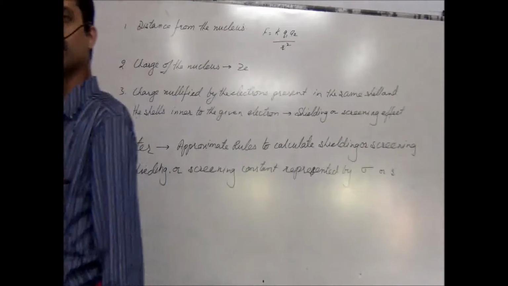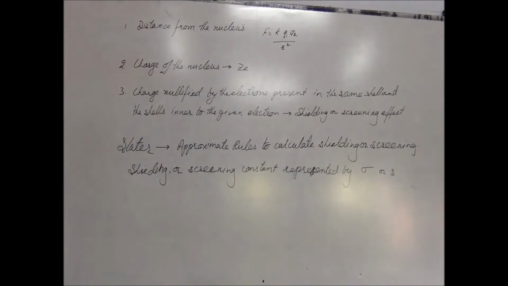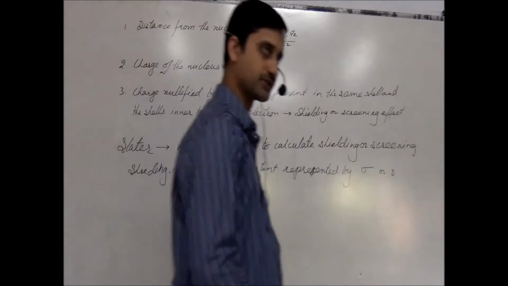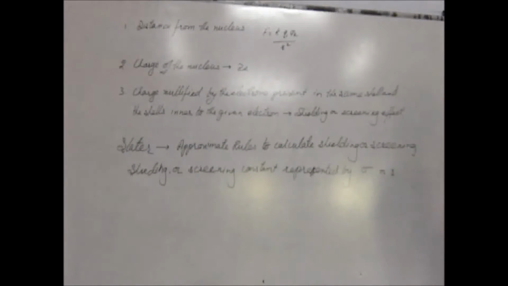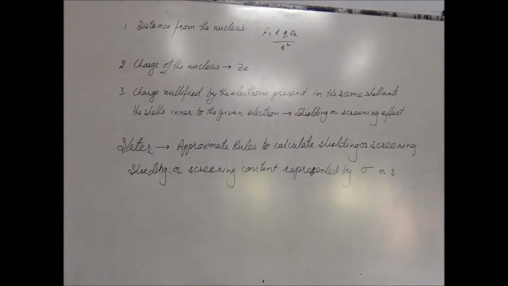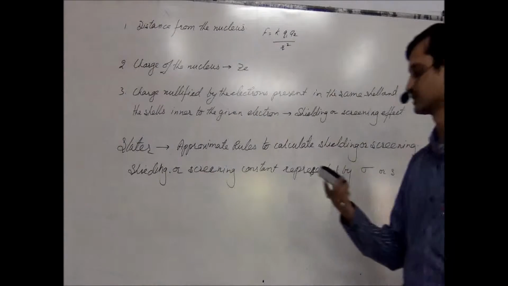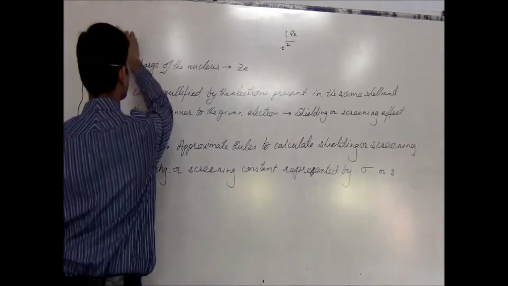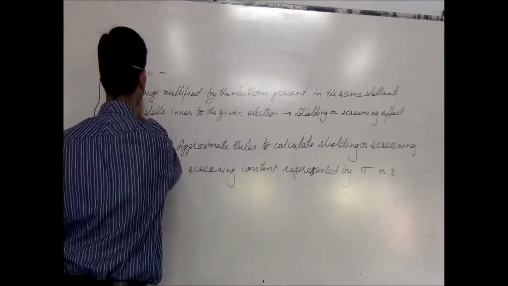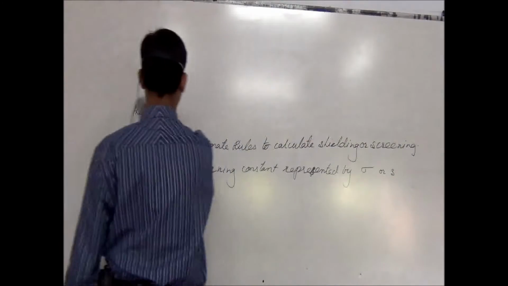Be very clear, the rules which I am going to give you are not the actual Slater's rules, they happen to be a modified version of the Slater's rules. I am going to give you the modified version, and this modified version is more than enough for us. So we are not going to go beyond it. It will be quite applicable for us. Is it okay? So let's talk about the Slater's rules for calculation of the shielding or screening constant.